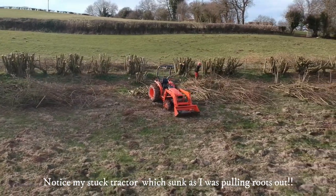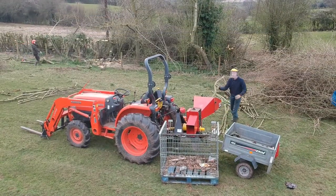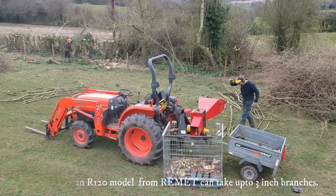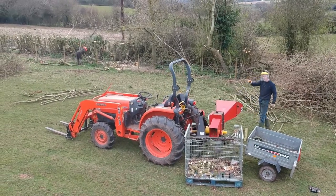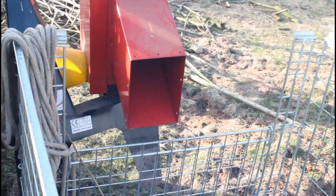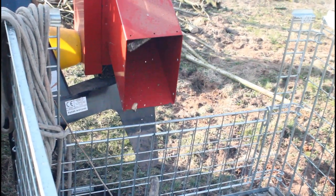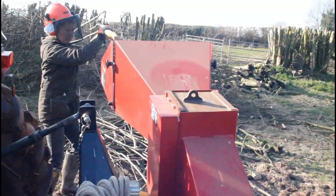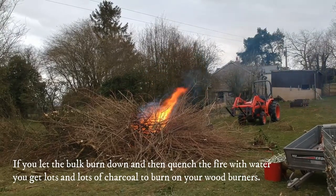This was taken around February time, and my wife and I got absolutely loads of firewood and brush from the hedges. We've been sorting it into piles — some of it for going through the machine at the back of the tractor, which makes really nice sized logs for our wood burners in the house and in the office. We got absolutely loads of stillages full of those, which has been really useful. With the other stuff we couldn't use, we had lots of brush fires.